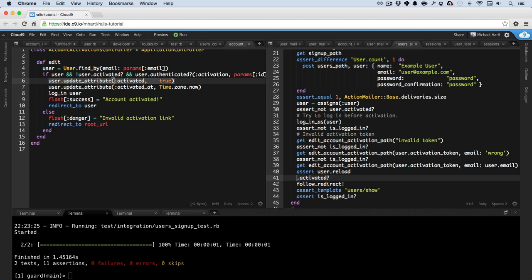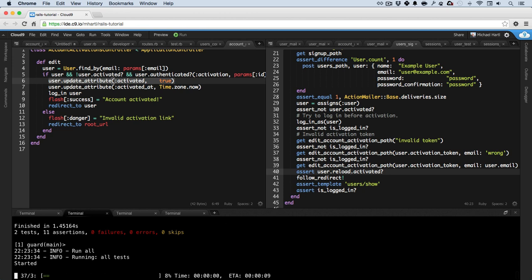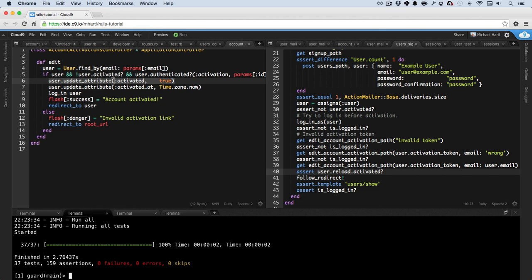Let's run the whole test suite. Oops. Here. All right, that's a great test of all of that functionality we just wrote. Now that we have a good test, there's a little refactoring I want to do. I don't like having this in the edit action if I can avoid it. I feel like, especially when there are two of them right here, but even if there were only one, I would want to put this on the user model and do something like this.